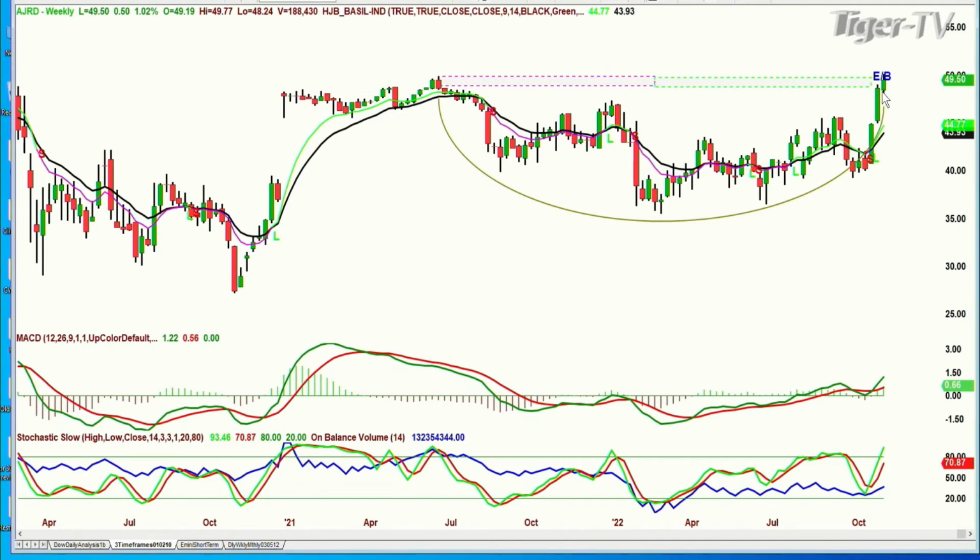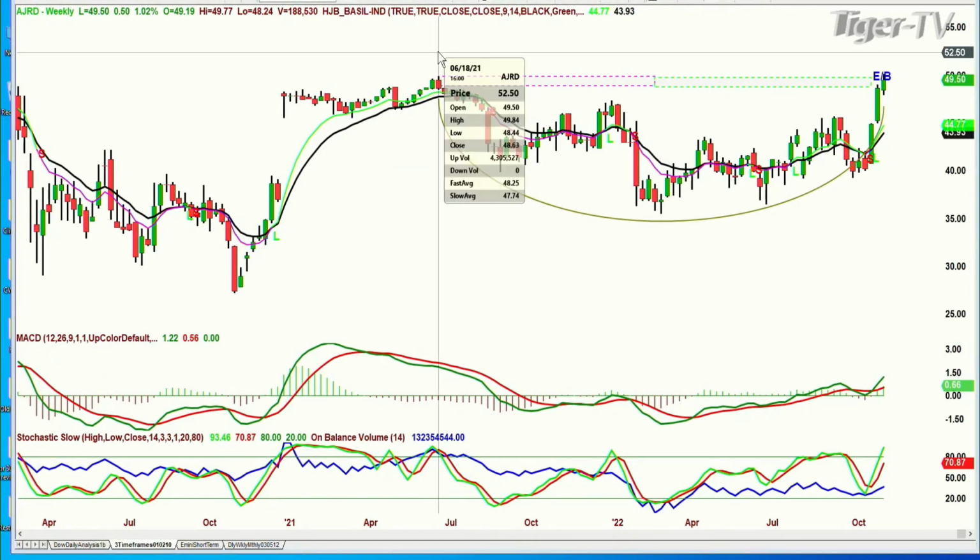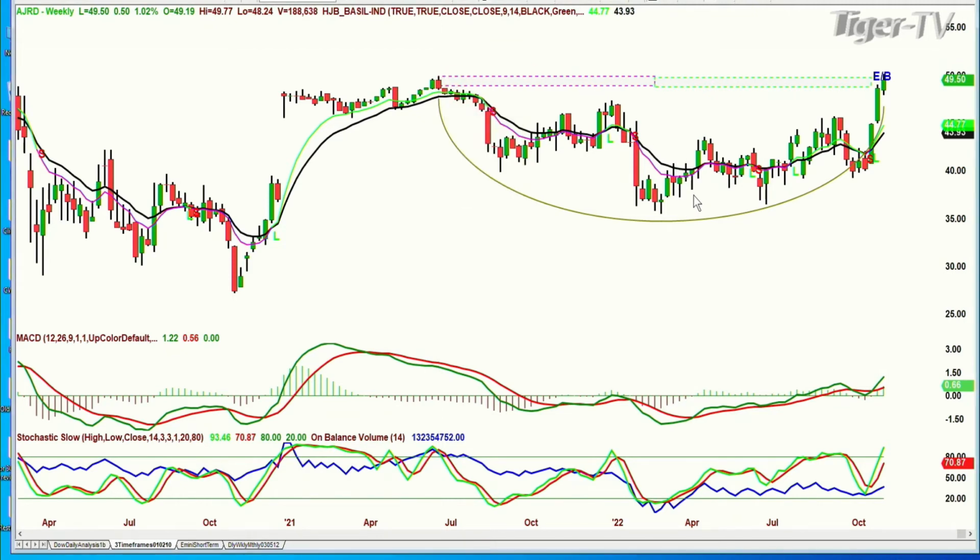And that just says to me, look at that. It's 1 week late of testing the high that was made right there of the week of the 18th of June at 49.84, even though it's been all the way down to 35. And it's gone peak A, peak B, C, D, E. Oh, this is an F or a B. I like it very much. I think there's something going right with this company when in this particular market, this kind of time frame, it's doing so well.